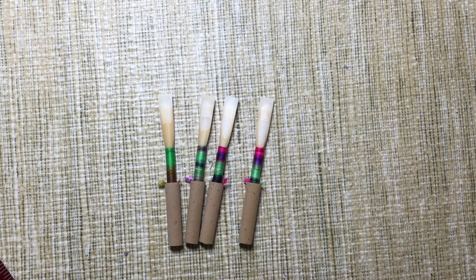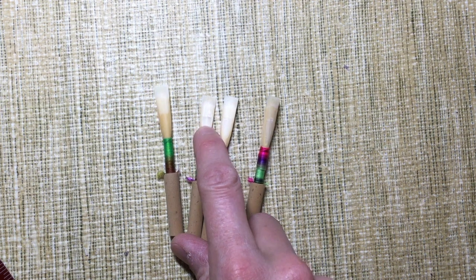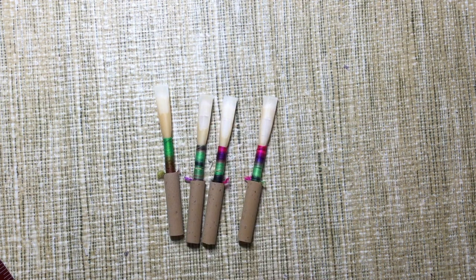I would default, if I were making reeds or if I were just beginning to run such experiments, I would default to making the shortest windows possible. Make them like this, because you can always scrape more, you can always lengthen those windows afterwards.